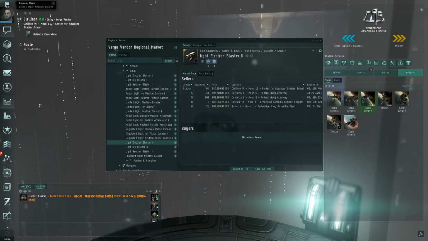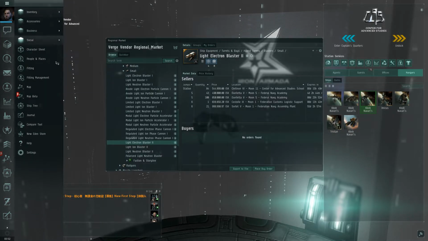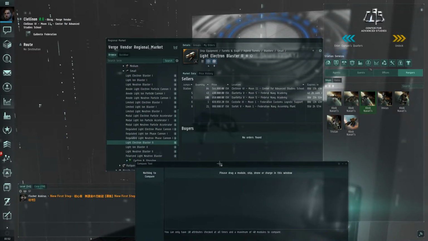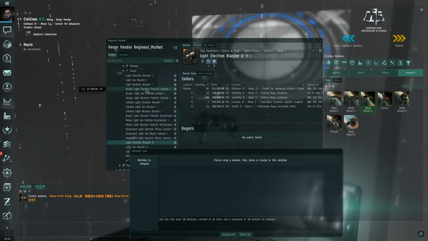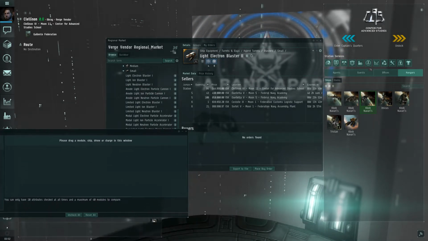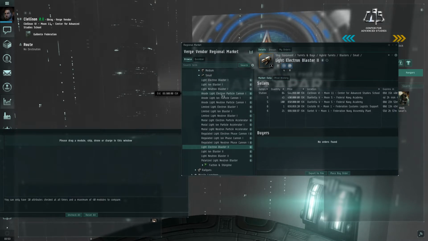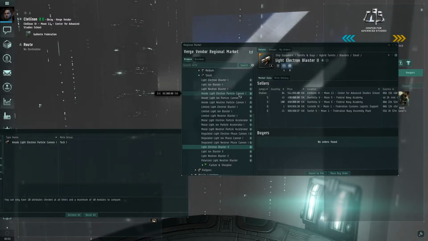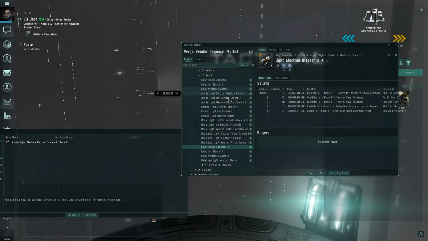Yeah, so if you ever want to kind of see what the differences are, you can click on this, and there should be a compare tool here. And you can just pop them on in. Hope if I did it right. Let's move you over here. So we'll pop in this one. So that was, it's electron particle beam. So it's the electron blaster, and then the limited. There.